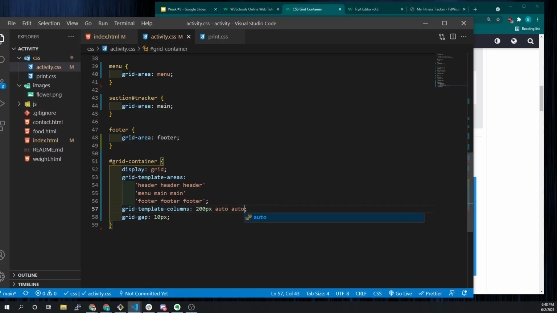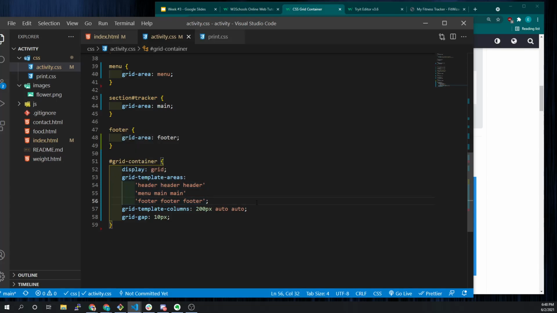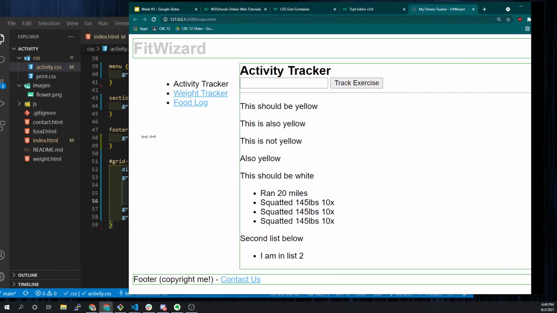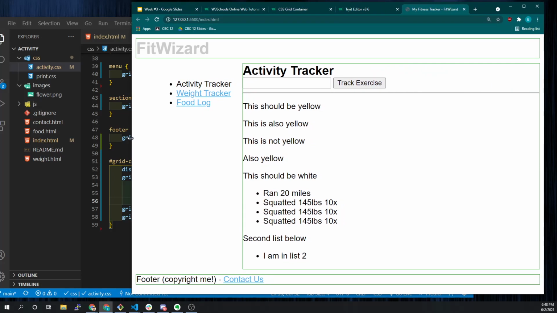And so what we're saying is we've set up that we've got three column areas in our template here, but we're going to say, hey, the one on the far left is always going to be 200 pixels wide. And so when we come in here and view this page, now that no longer grows in size, but the one on the right does, the one that is spanning two columns.